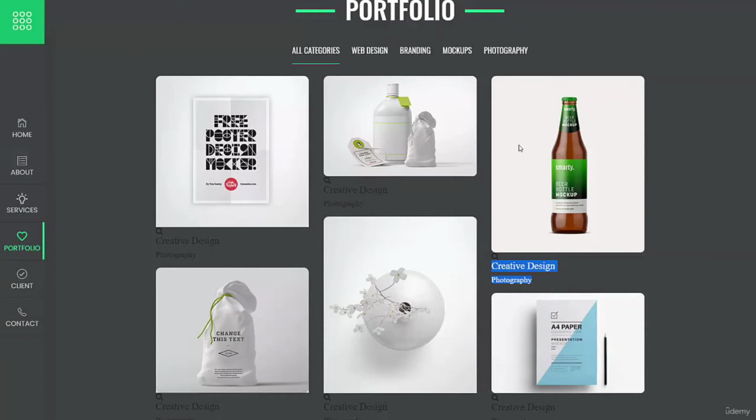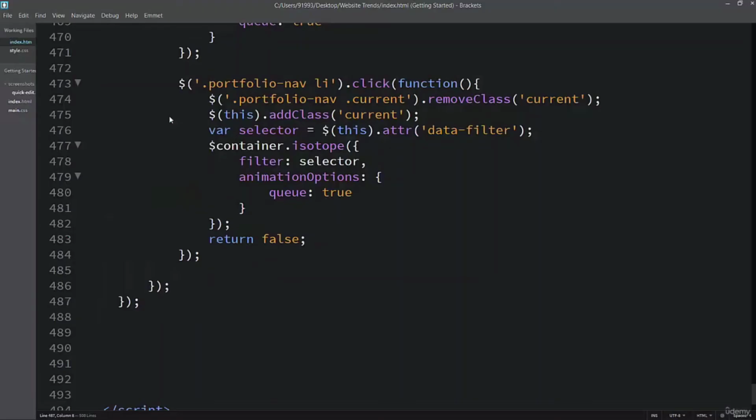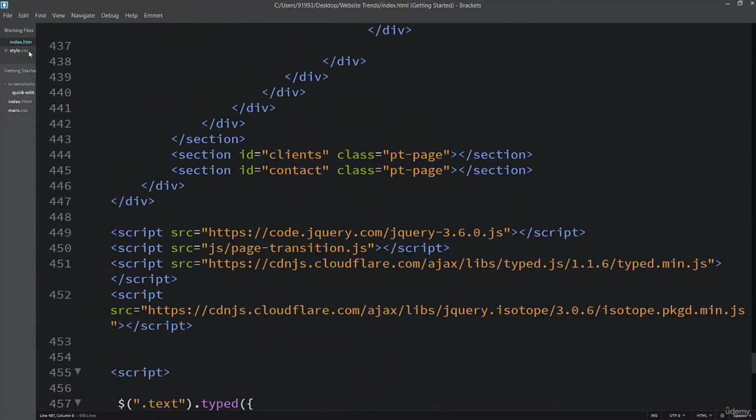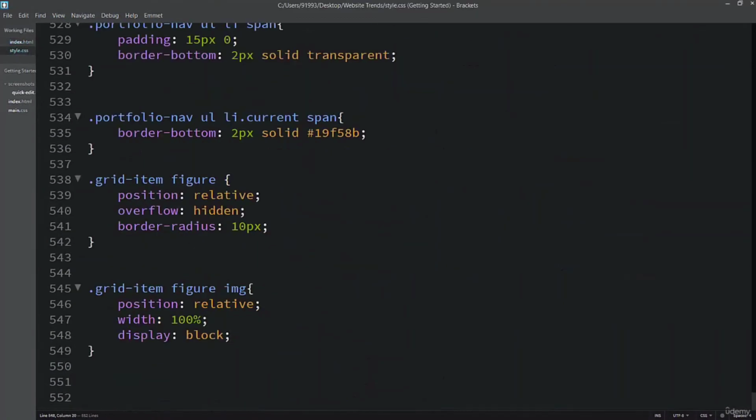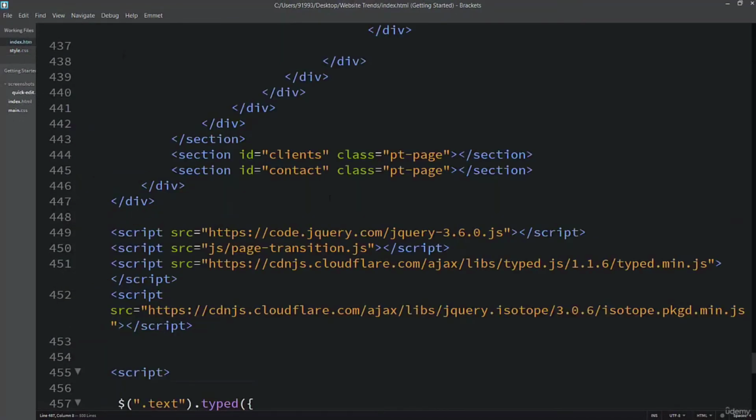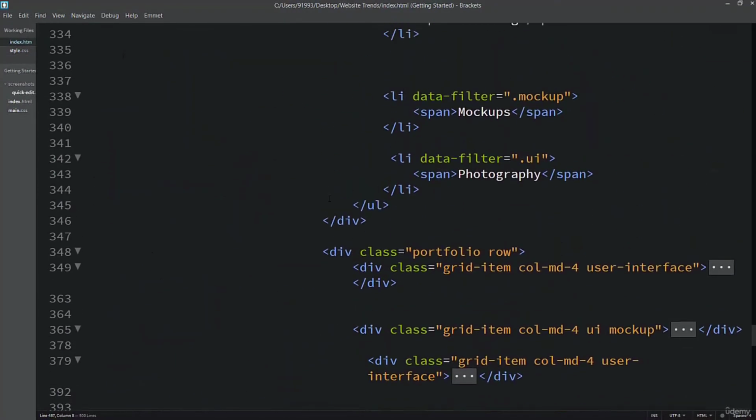We'll put on the hover effect, like when we put our mouse pointer over the image, we'll get all the text coming up with the icon there. So right now coming to the style.css, and we'll work for the hover effect. It's very easy. Simply we have to call its respective class, and there we can use all the things what we need to do.